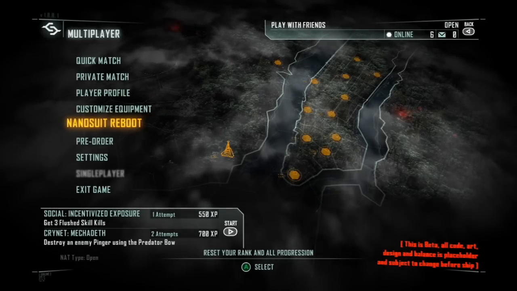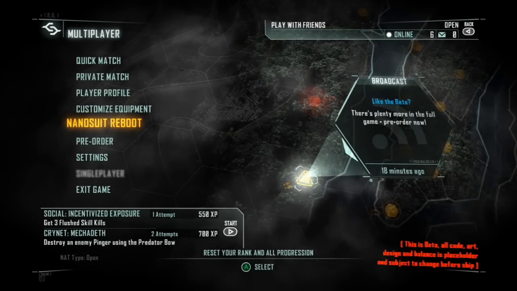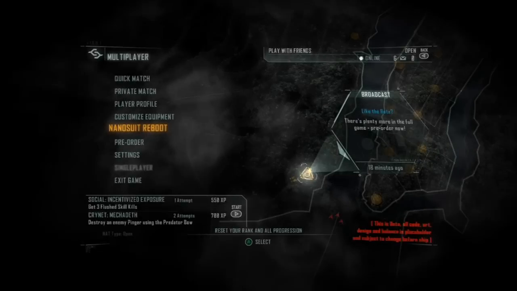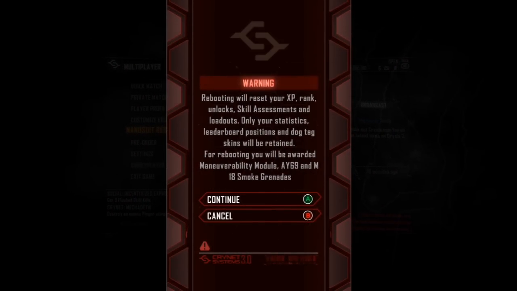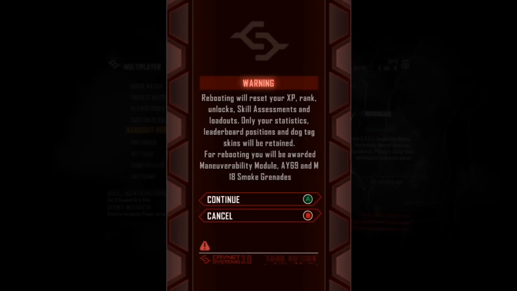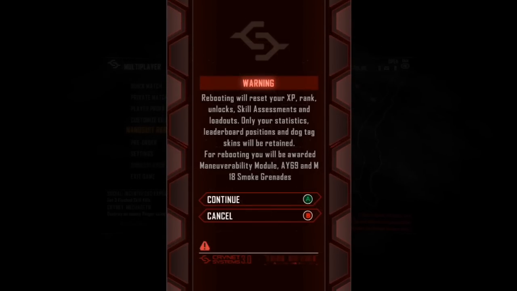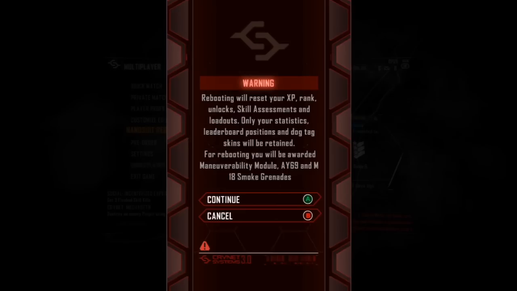So now I want to show you guys the Nanosuit Reboot, which is Crysis' version of going prestige, like Call of Duty. So you hit Nanosuit Reboot. It's on the main menu here. It says rebooting will reset your XP, your rank, and all your unlocks, your skill assessments and loadouts. Only your statistics, leaderboard positions, and dog tag skins will be retained. For rebooting, you will be awarded Maneuverability Module, AY-69, and the smoke grenades.